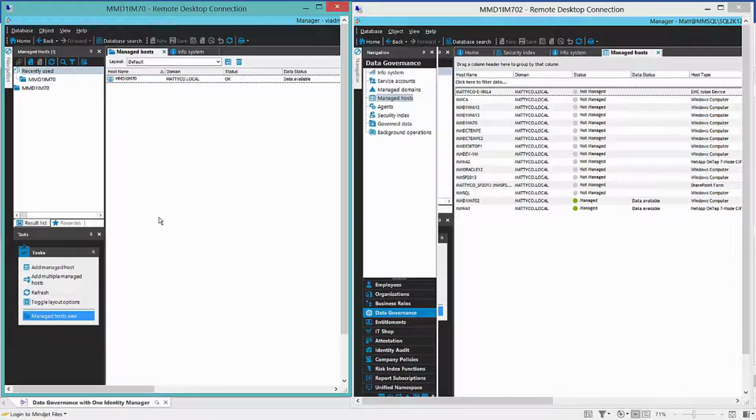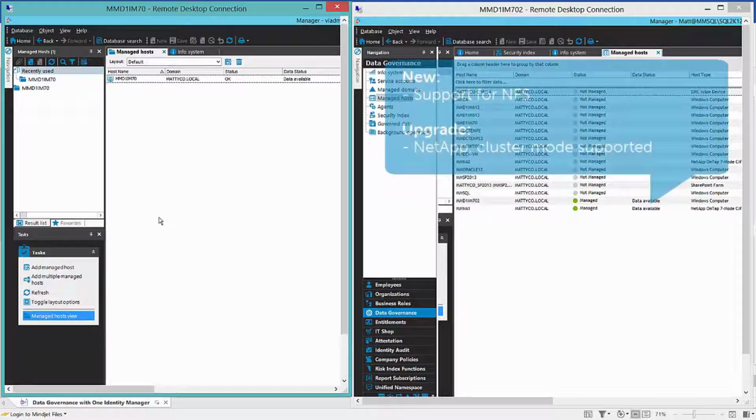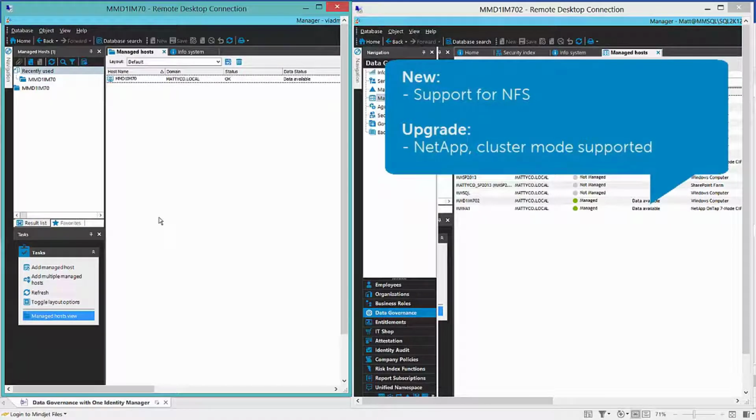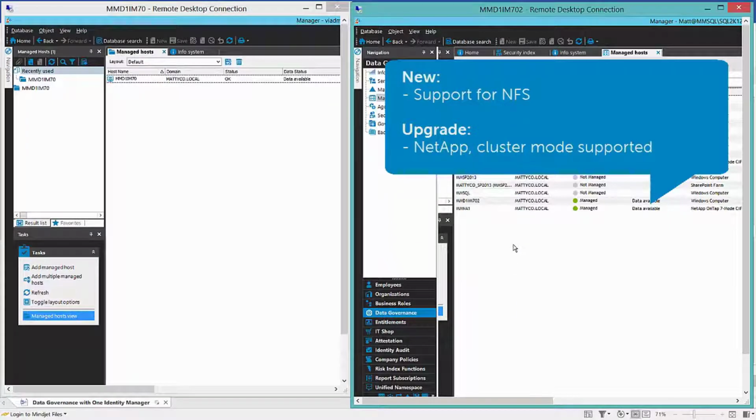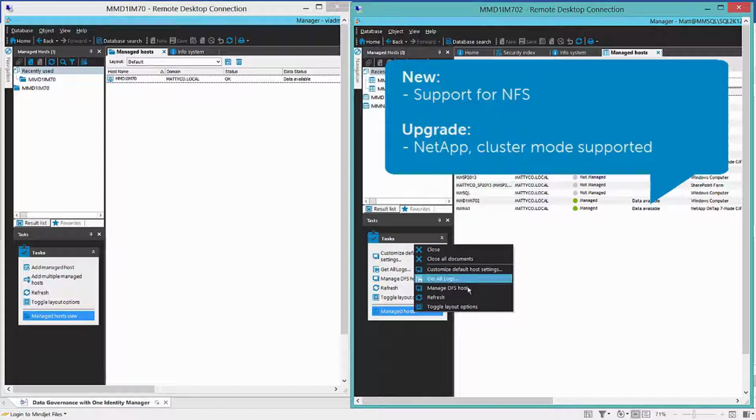So we've added NFS on either NetApp devices or EMC. So if you have either of those devices, but they're running an NFS file system, then we've added support for NFS. Now again, if you try to add an NFS device, you need the UNIX module installed in order to do that, and there's some documentation around that obviously, but with the NFS you would actually have a new task in here, which was manage NFS device. I don't have that in here currently.